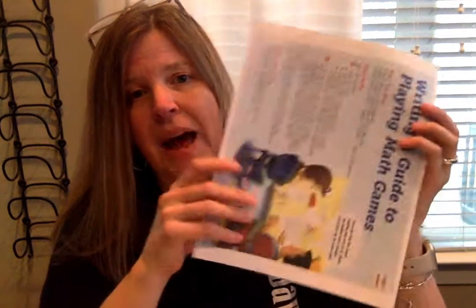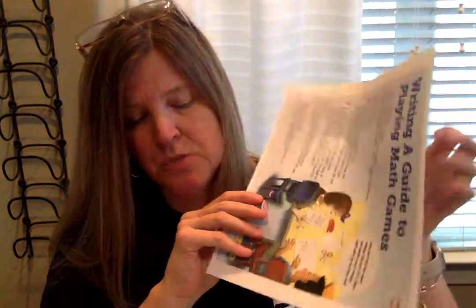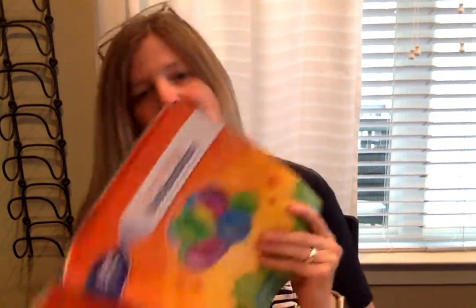Today we're going to begin Unit 9 and you're going to use the packet — it has all the 9-1 materials as well as your math journal today. The very first thing we're going to do is play a game called Product Pile Up. Go to the Everyday Math website — everyone's username and login are in the front of your planner. Log into Everyday Math, click the yellow button that says Games, then click Product Pile Up and play the game against the computer.